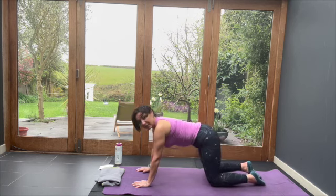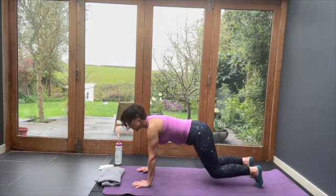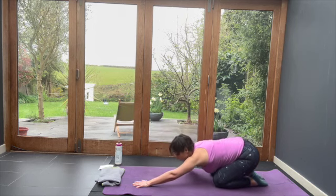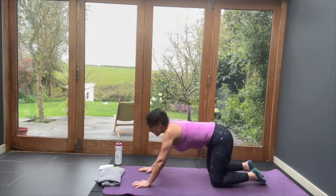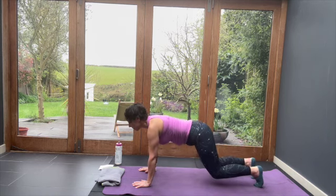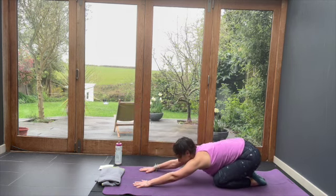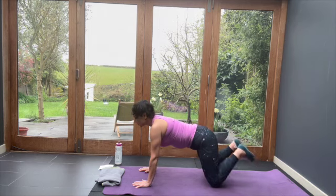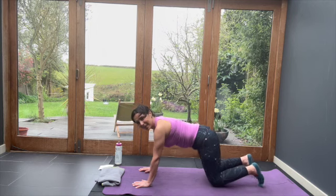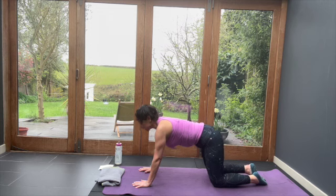Climb up hands and knees, curl the toes, lift the knees 1 centimetre, put the knees down, relax the feet, push your bum back. Climb up, curl the toes, lift the knees, knees down, push back. Climb up, curl the toes, lift the knees, knees down and roll back. It's good work. We're going to do a couple more like that.